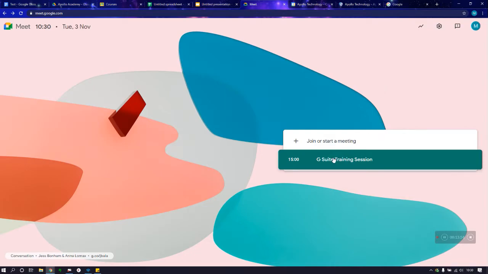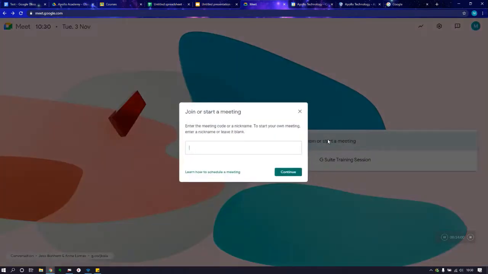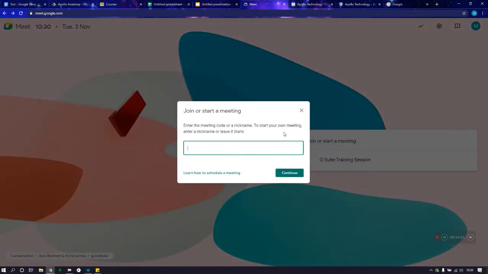We will see any meetings that we've got scheduled for later in the day. And we'll also have the ability to join or start a meeting. If we click join or start a meeting, we can call our meeting whatever we want. I'm going to call this one test. Or we can put the meeting code that we've been given straight into here and join a meeting if we're joining off a meeting code. I'll show you how to schedule Google Meetings in a second using Calendar.